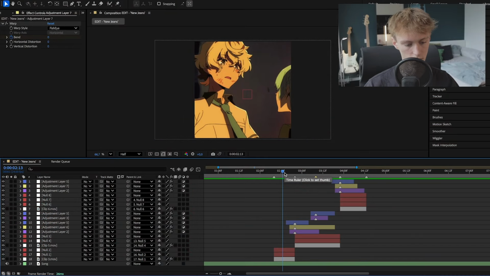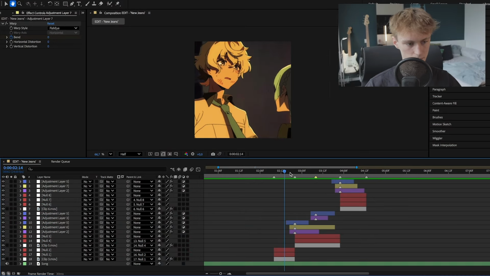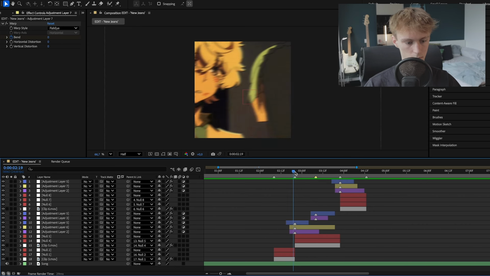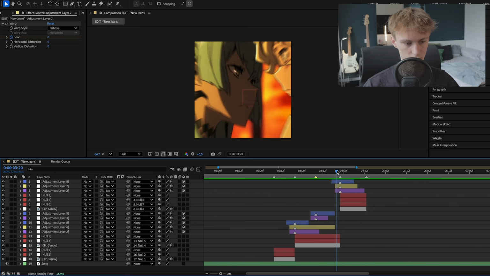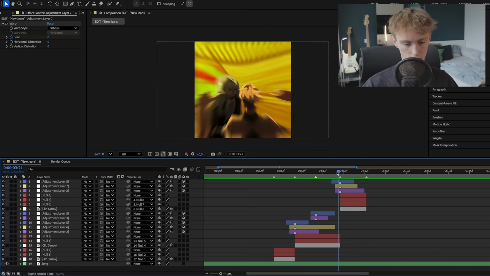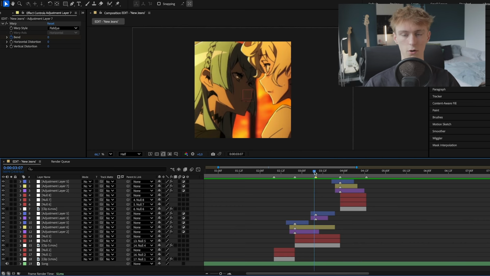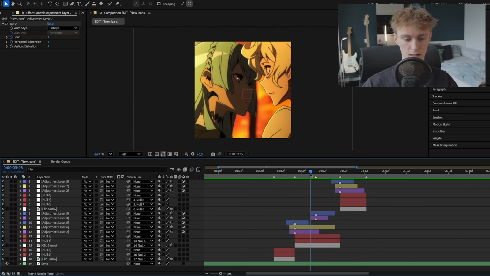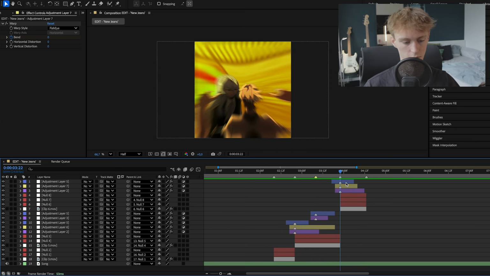Alright, so in the previous tutorial we did some warps, as you can see. So just a simple turbulent warp and also a pinch warp. Now today we're going to focus on a glitch effect, so I'm going to show that on this transition, and I'm also going to show you a text effect which you can easily apply in any of your edits. So let's start off with the glitch effect.